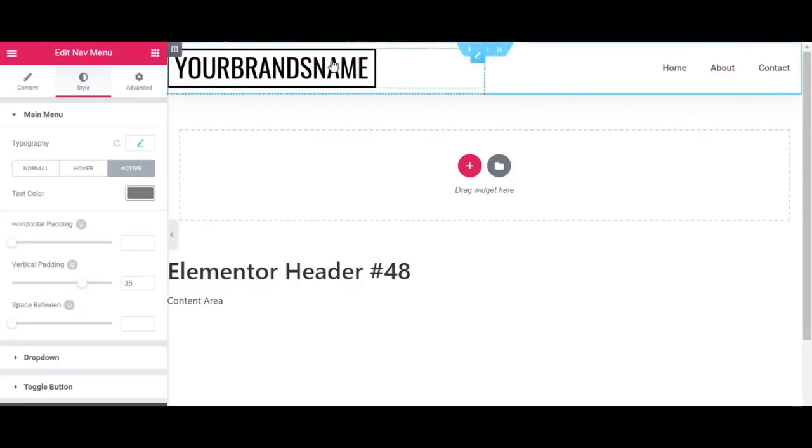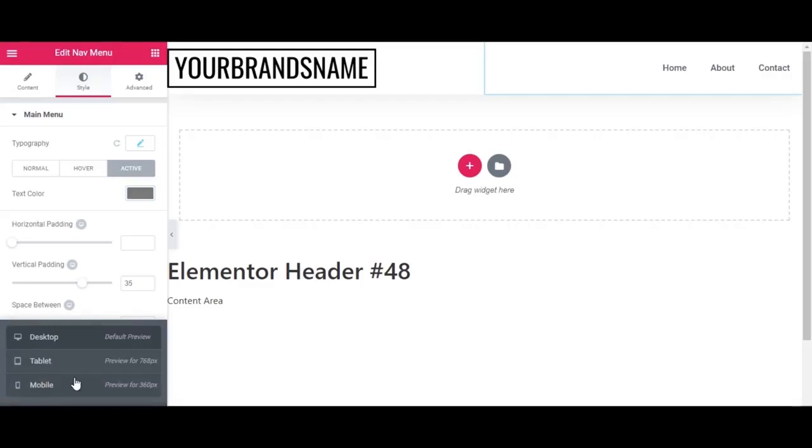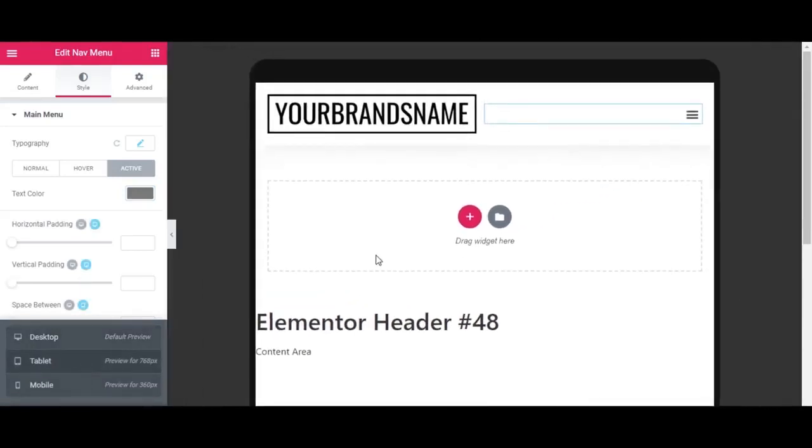As far as the main design, the next thing you're going to need to do is the actual responsive check to make sure it looks good and is designed right when people view your website on a tablet or on a smartphone. So in order to do that, we're going to come down to the bottom left-hand side in this little sidebar section. And we're going to click on this little, looks like a computer icon. It's the responsive mode. So we're going to click on that, and then we're going to go to tablet.